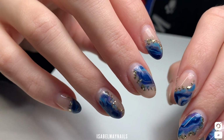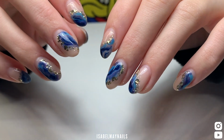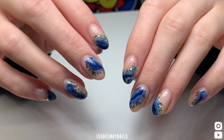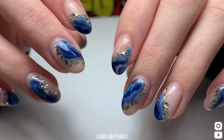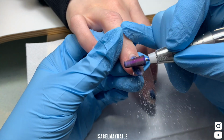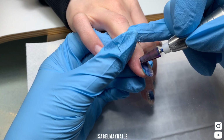I am so excited to share with you this watch me work on my client. As you can see here, this is a lovely shot of the before of her nails. They've been on for about 3 weeks, maybe just over, and they're a gel manicure on her natural nails, and we are removing the design, infilling and doing a new design.